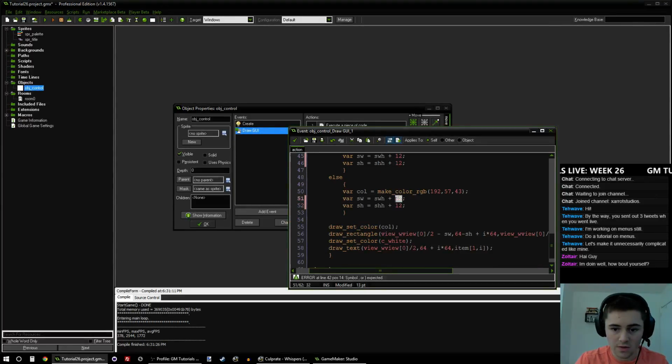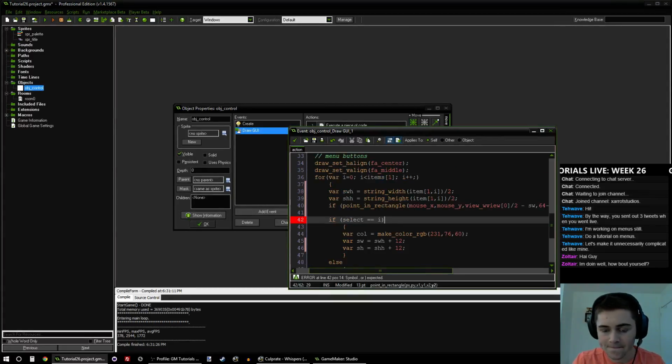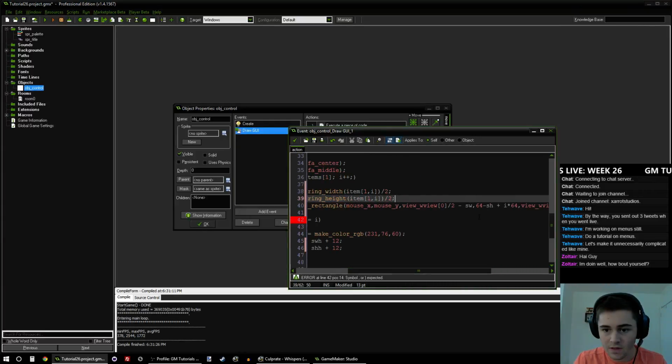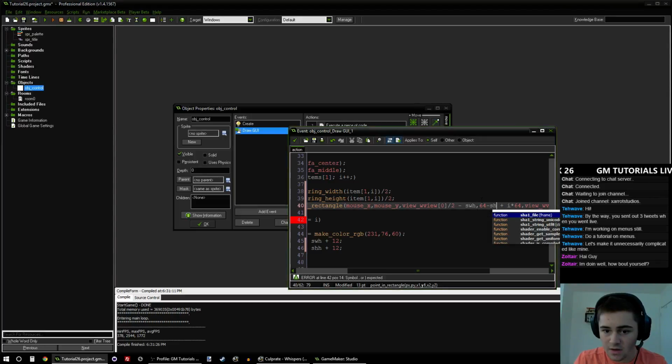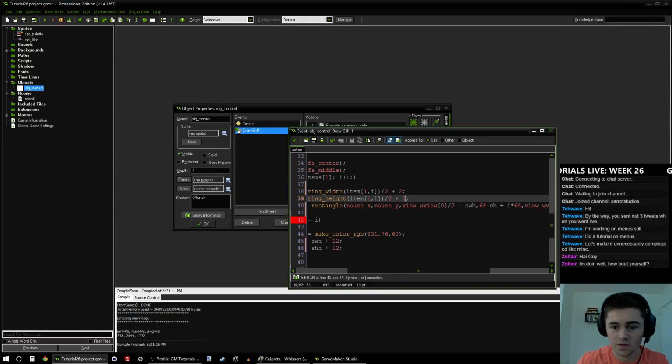So this will actually just be plus 2, plus 2. Now you can clear, cut, and see the difference. Yeah, that looks good to me. Okay. Now we can use these variables up here. So have plus 2, plus 2.